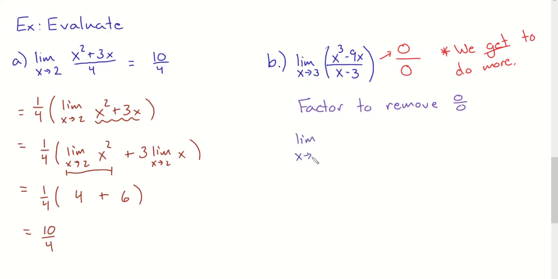So let's see what we can come up with. This is the limit as x approaches 3, and I'm going to use larger parentheses. How on earth can I factor this? I can't take out x to the third. I can take out an x, and what does it leave behind? Can I just factor this here now also? Instead of adding an extra line, how on earth will that other piece factor? X minus 3, x plus 3. And that's all over x minus 3 still.